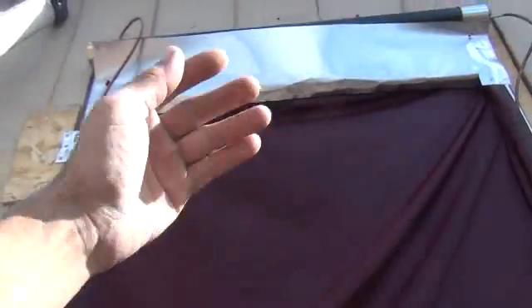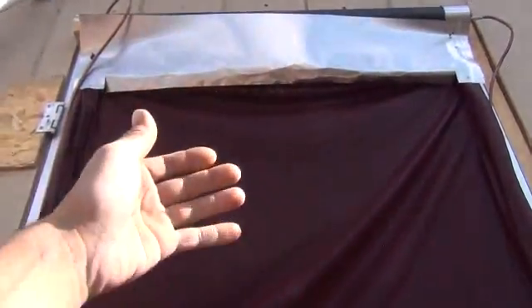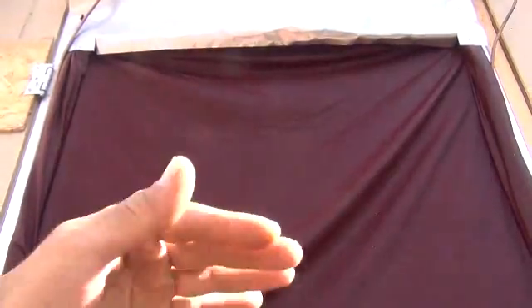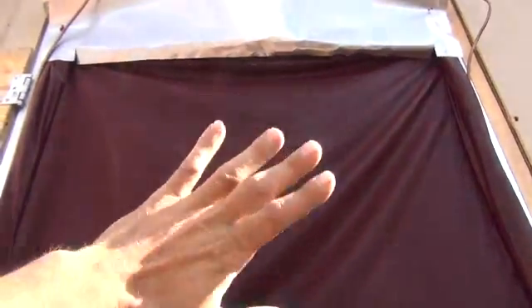This piece of flashing here — water was coming off of there too fast and actually leaving the sheet, coming out onto the steps here. So I built a piece of flashing that grabs it and shoots it back against the sheet so it's a nice even flow all the way down the sheet, which I'll show you here in a minute.